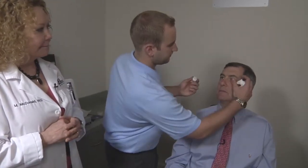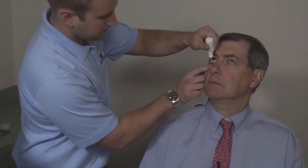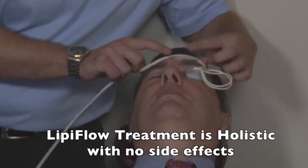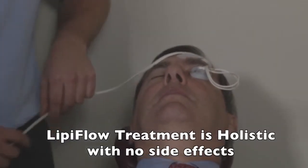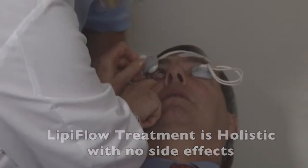We're about to start the treatment. Our first step is to put topical anesthetic in both eyes. I've had this treatment myself and it's very comfortable — like a spot treatment. Now just look up, Dr. Donenfield. As you can see, the lid massagers have been gently inserted and the treatment is underway.